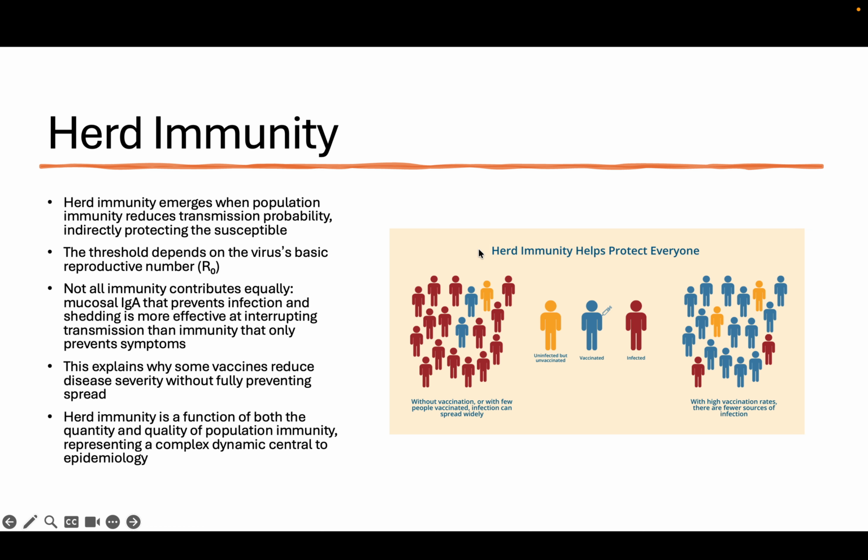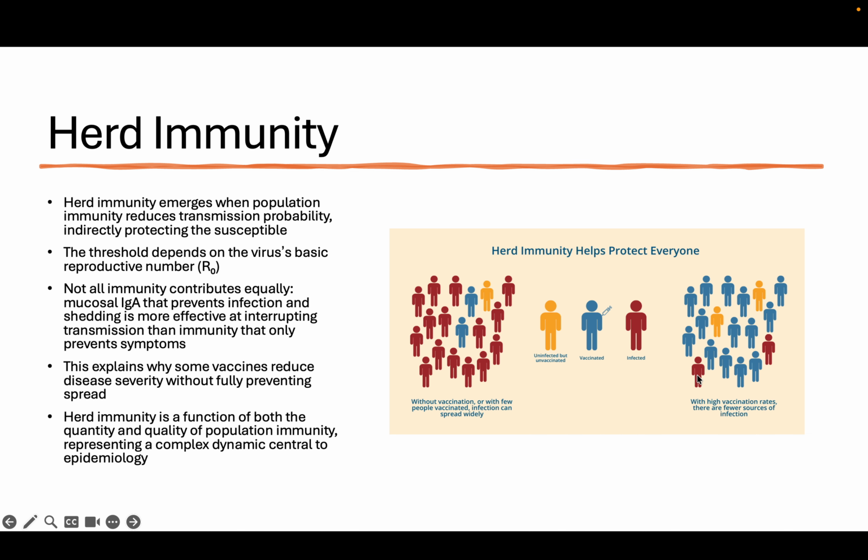So what can happen? Let's imagine you have a population that is mostly unvaccinated. Infected people are going to pass it on to each other, because they don't have a response to prevent it. These people do not have antibodies that are preventing the virus from coming in. But now imagine a population where a lot of people are vaccinated. You have this infected person, trying to infect as much as they can. The person it can really infect is this uninfected person over here.